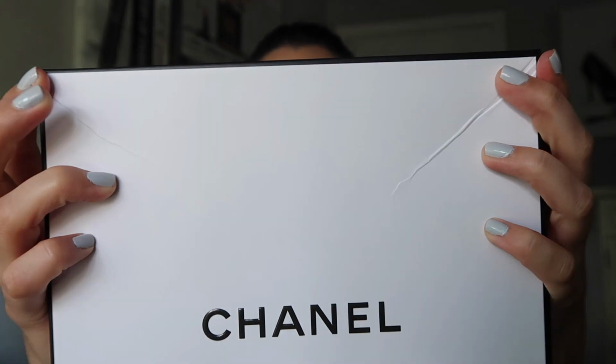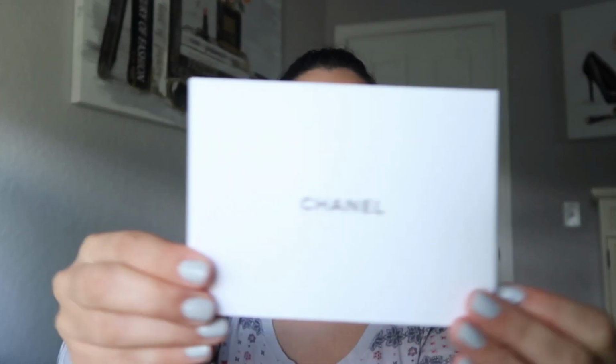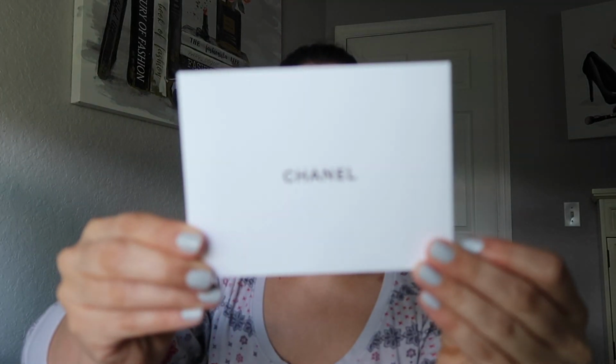All right, so my box came kind of damaged. As you can see, it's indented in the corners. That's because shipping has been really crazy with this whole COVID thing. But luckily the items are not damaged. That was the first thing I checked when I got it in the mail, when I saw that the box was all dented.